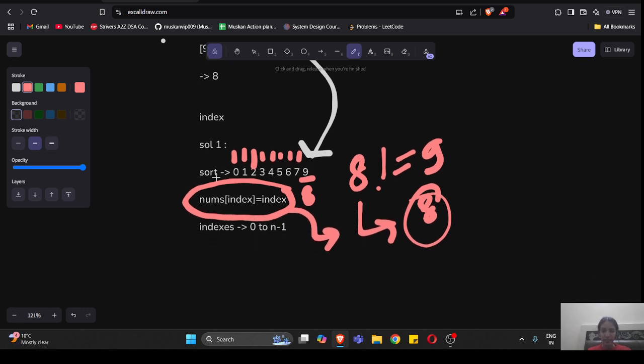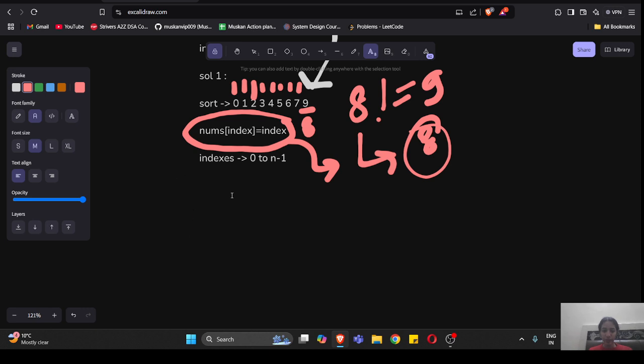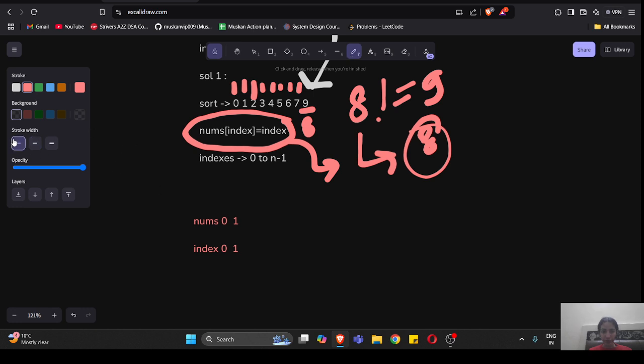There is a little catch in this particular problem. For example, you have the case 0 1. This is your nums array, and at the bottom I'm writing the index. When you traverse this, you check the first condition, 0 is equal to 0, then again 1 is equal to 1. Then your array is finished. The array is finished, so there will be no answer returned at the end.